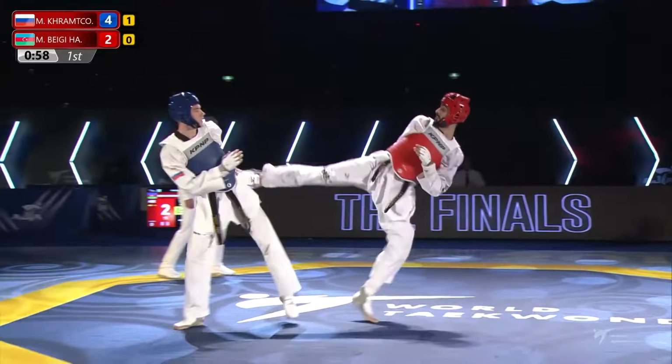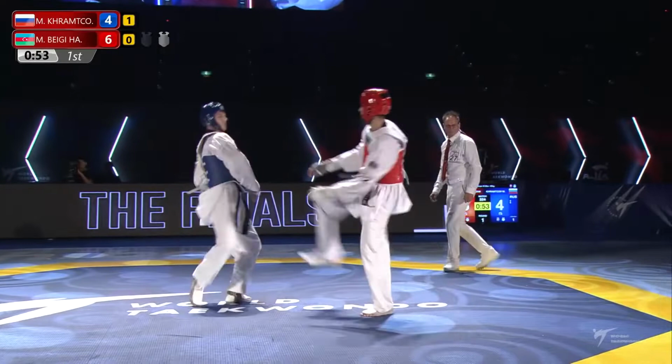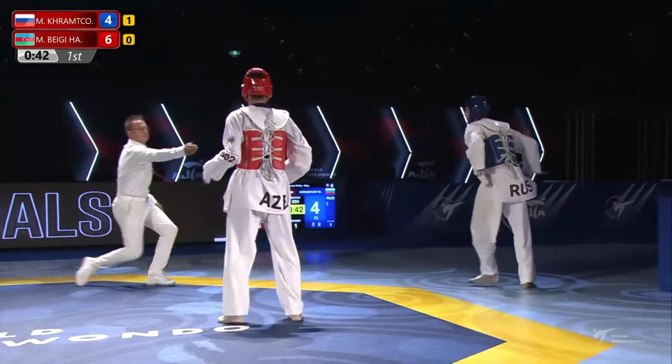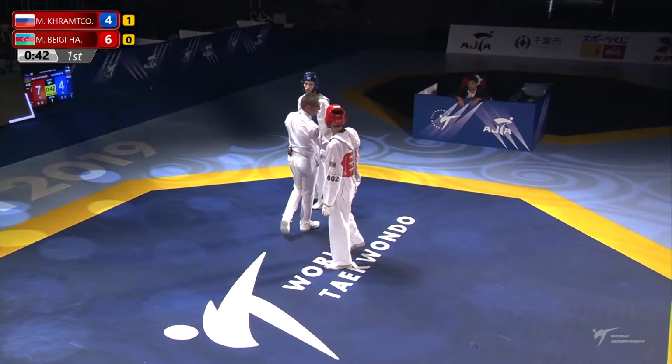Halfway through, 2 points of a difference. Another back kick into the body there. Scores it straight away. Oh, amazing, amazing shot. Really clever by Milad there. Clever, just paying off the back kick, generating at least the Gyanjong here against the Russian. Couple against him now. Gets it to a 1 point game. 40 seconds left, an engrossing first round.